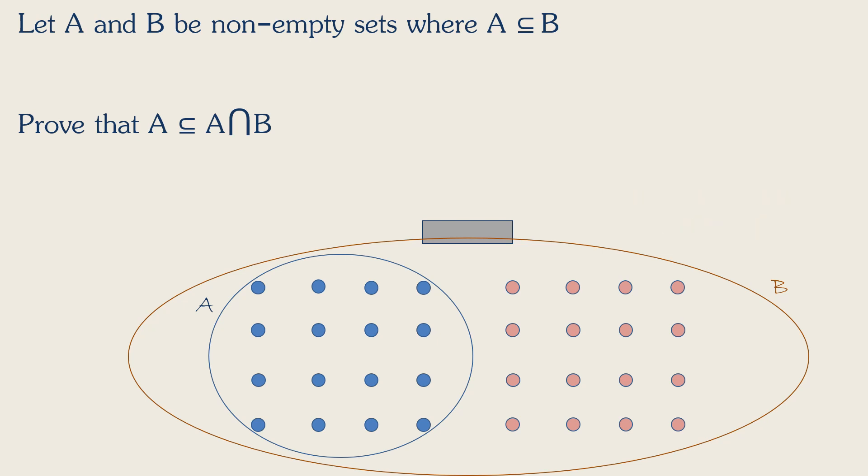The statement we are being asked to prove is that the group of all the boys in a classroom is contained in the group of all the children in the classroom who are also boys. That's so useless. It's just needlessly complicating something obvious.